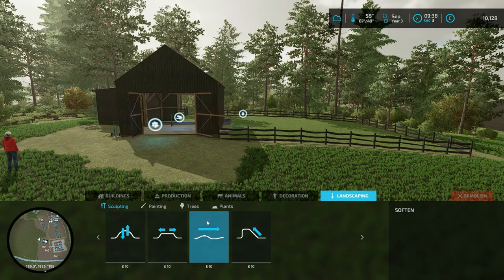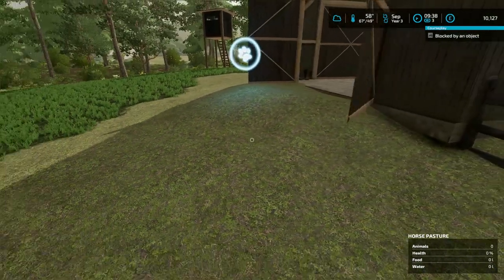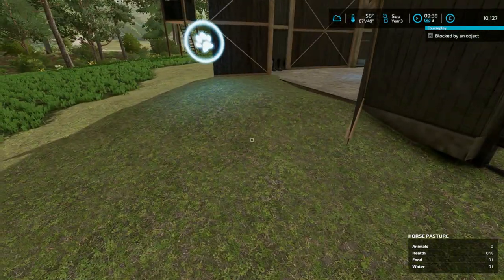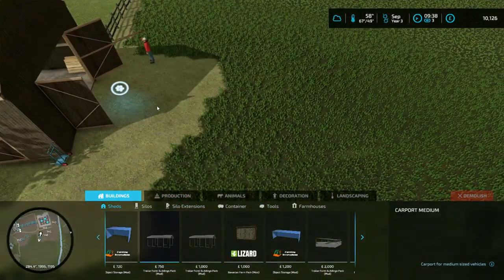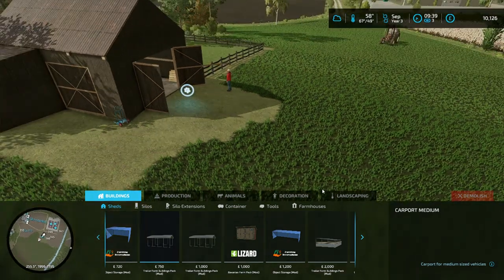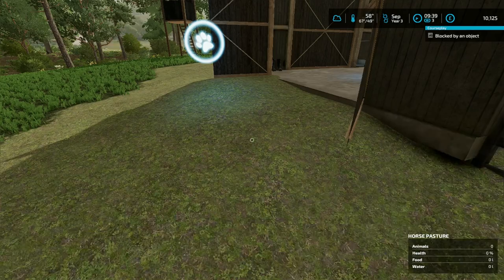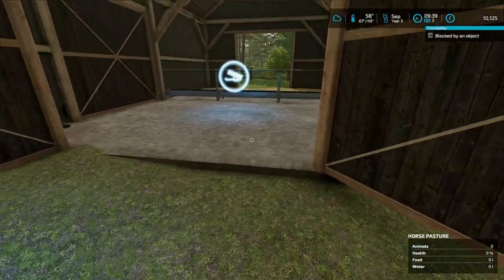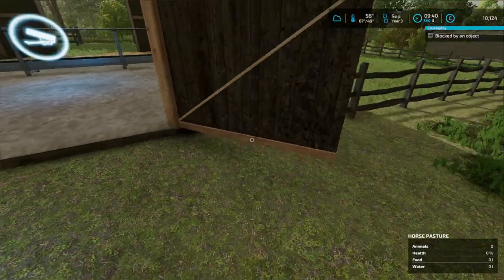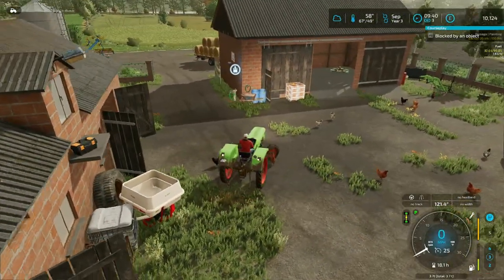That'll be fine. Take a look. The only way is to get a trailer and have a look. I think I've got a bucket, you know. Have a look.